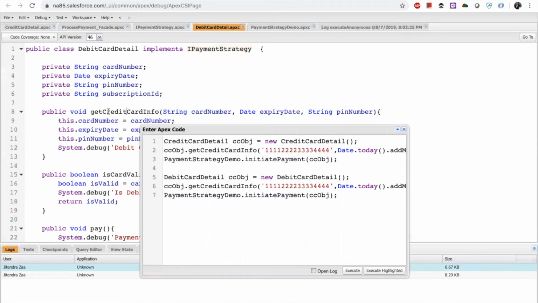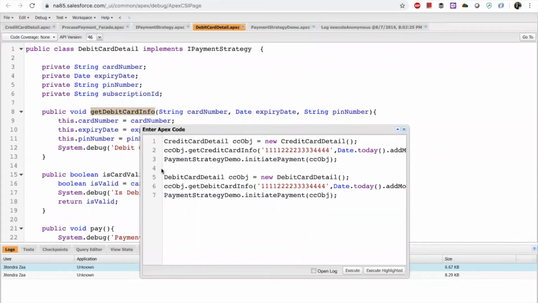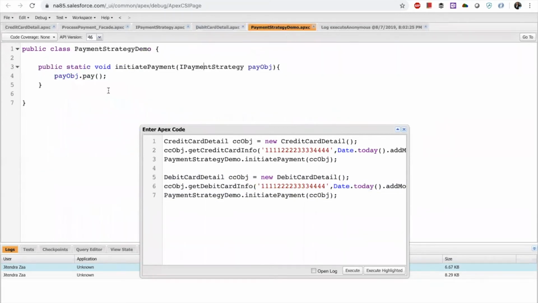Actually, it should be get debit method. And I will have the same, get debit method, and I will execute this. So again, the important point for us is this class. While we wrote the code, we don't know what can be passed in iPayment strategy. Here it is getting passed credit card. Now I'm calling a debit card.